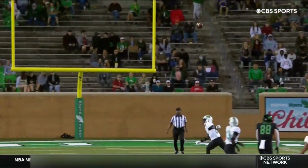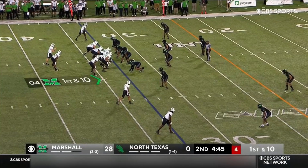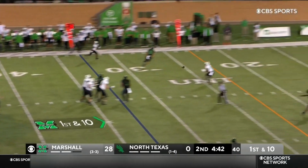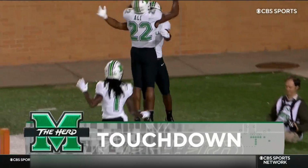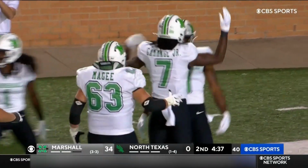Your quarterback staring it down, throwing it late over the middle. That's a big no-no. Play during the play, and then if you get an interception, everybody's going to block, go down the nearest sideline with the ball closest to the sideline. Gaines on a big pass. And that's a wide open Xavier Gaines down the lane for a touchdown.